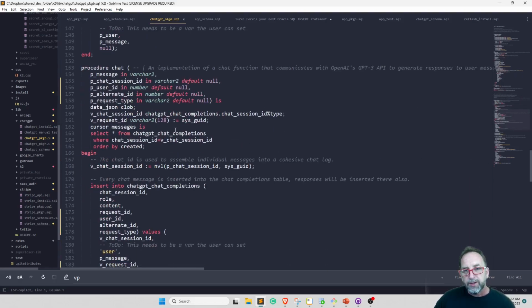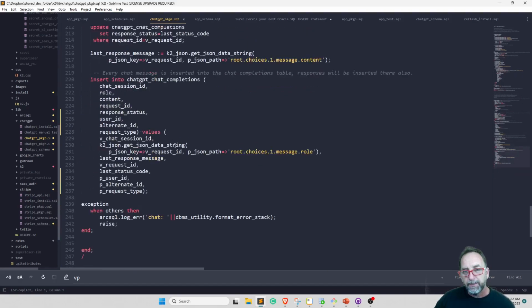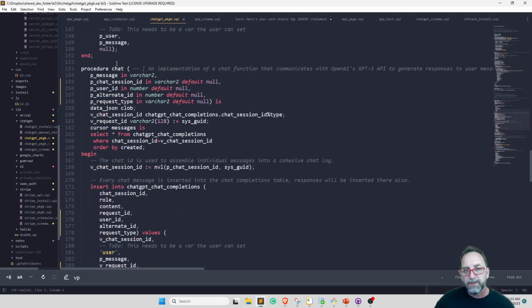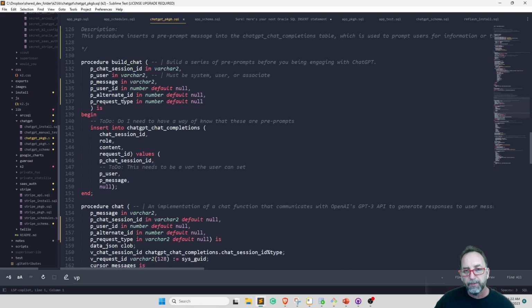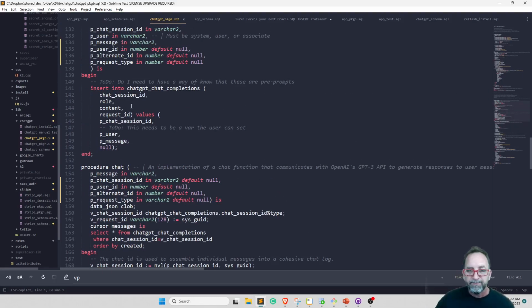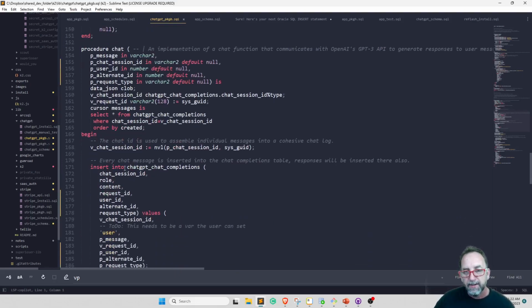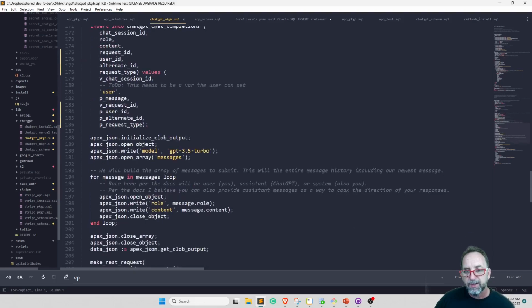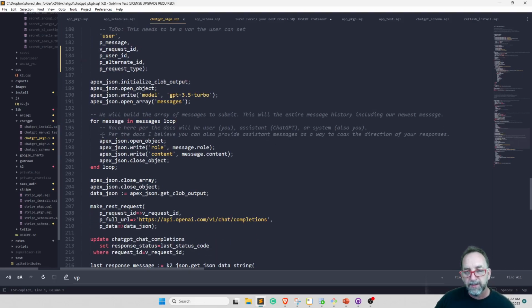So here's our build chat. Where are we at? Here's our chat procedure. So build chat just builds a pre-prompt. So you're just going to insert into that ChatGPT completions, and then you can build up a chat. And then chat does the insert. What is this doing? It's inserting your message, and then it's going through all the messages.